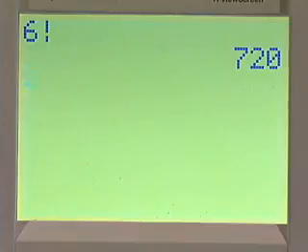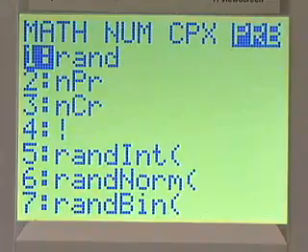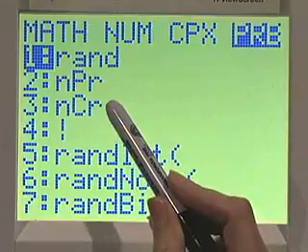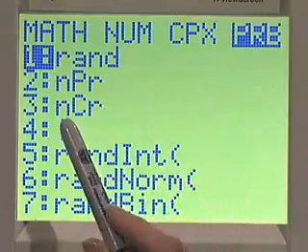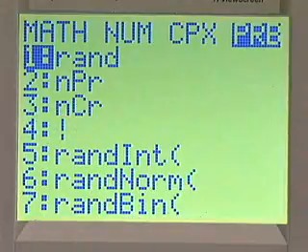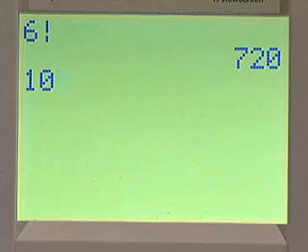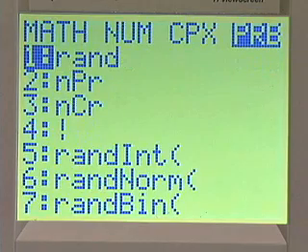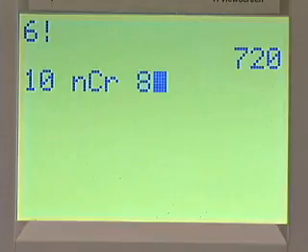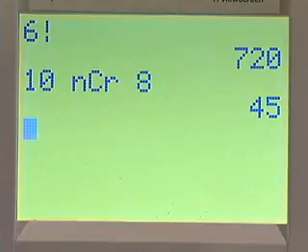You may be wondering where that 10 choose 8 is going to be on your calculator. Well, I'm going to look back at the math key in order to point out something to you. Number 3 has nCr, and we can think of this as abbreviating, for our purposes, n choose r. Now, we have to first put the number 10 in on our home screen. So I'm going to go back to my home screen, put in the value 10, go to Math, Probability, use number 3, and then put in the 8. And we can see that the calculator will also be able to evaluate the same thing that we just found out by hand, which is very nice.